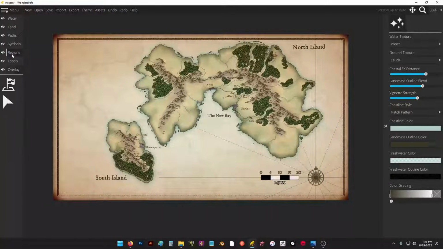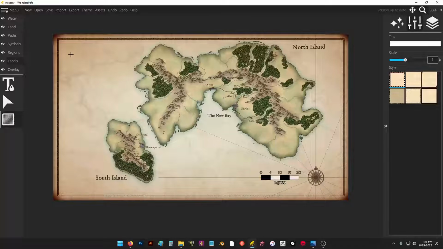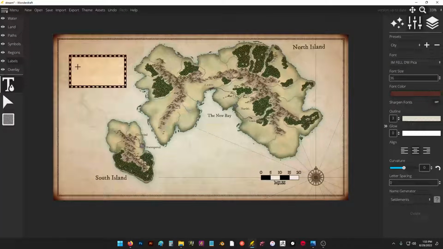And we will, let me just see, okay, labels. There's our box. We can put some information in here. We can call this the Dreaded North Islands. Let's say we want to change the font of that to be bigger. There we go. All right, that's what the box does in a nutshell.